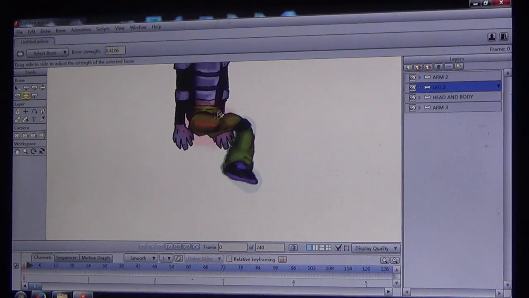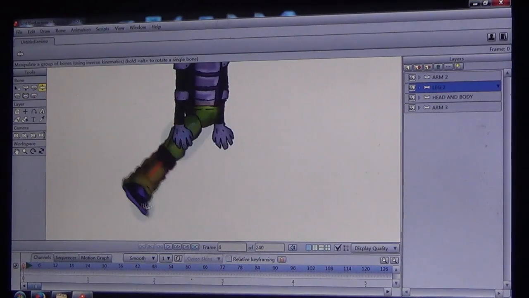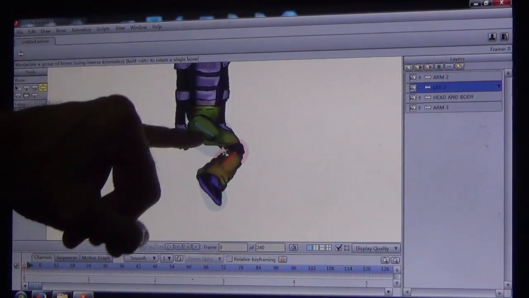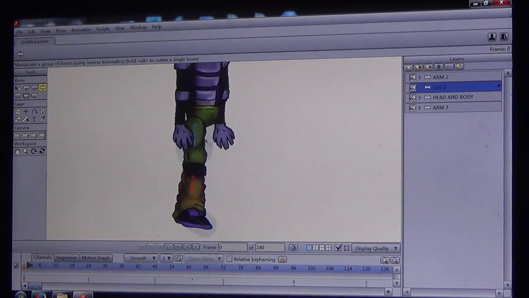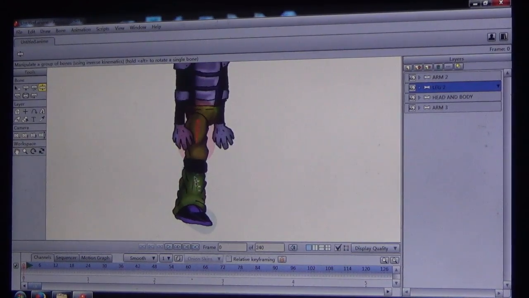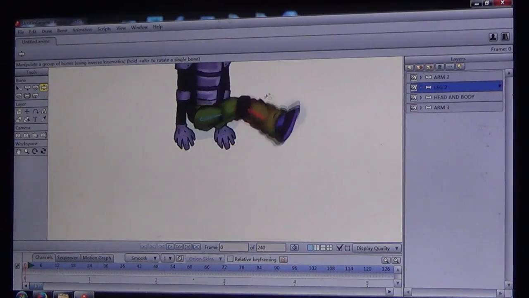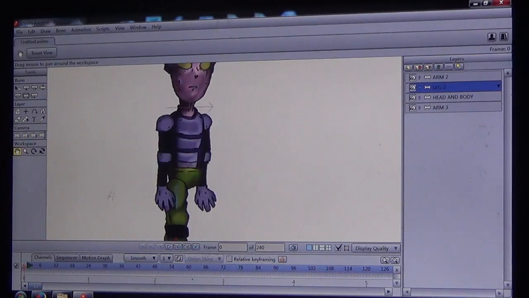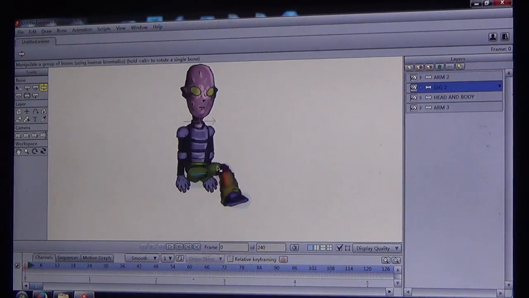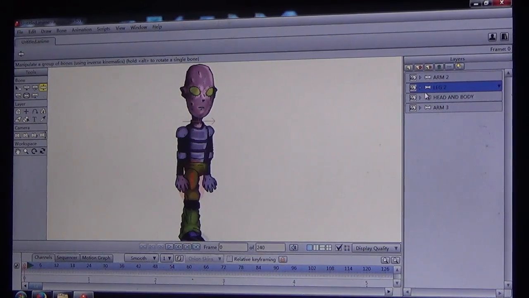So you can't get them absolutely perfect, I'll say that. Sometimes with this software, you can't get them absolutely perfect. But it's okay for basic things like walking and stuff, you see. It looks a bit strange, I know, how it's twisting there. We had problems with that arm earlier on as well. But it's okay for just basic walking and simple things, and it really depends how you do the art. You can do a kick movement there, for example. I can kick, knee, and then bam. It's not great, but it's something, you know what I mean?